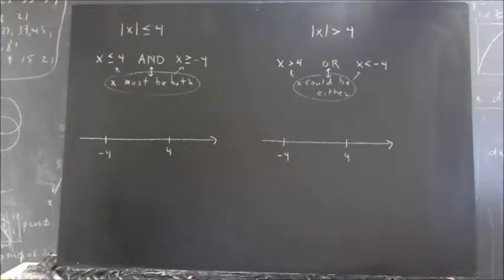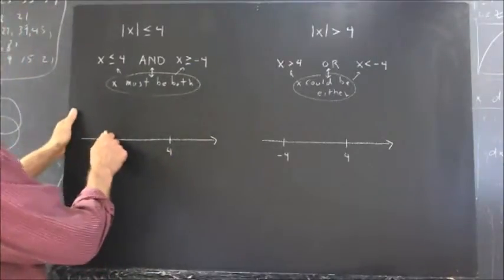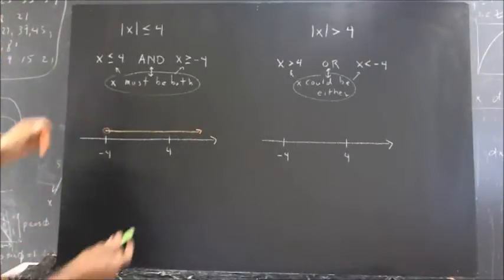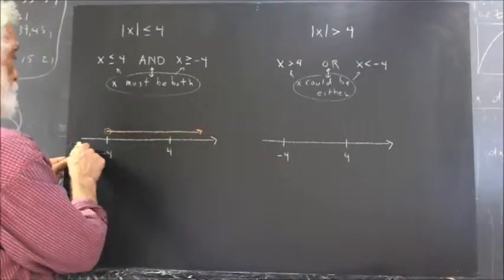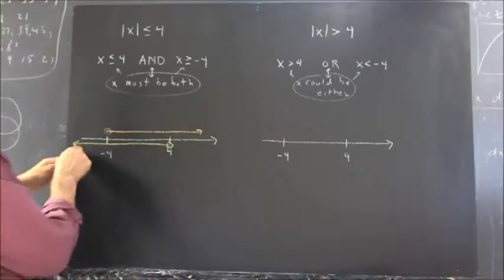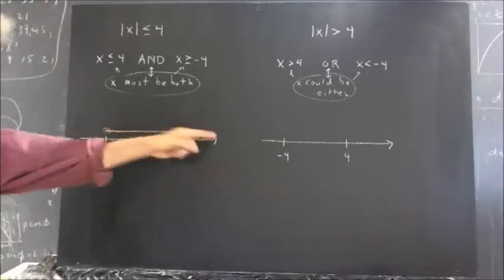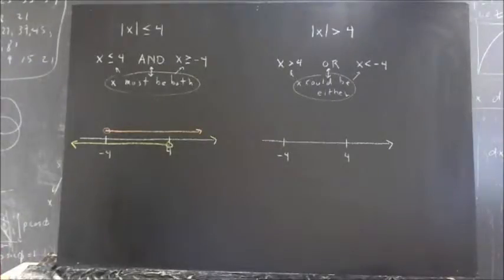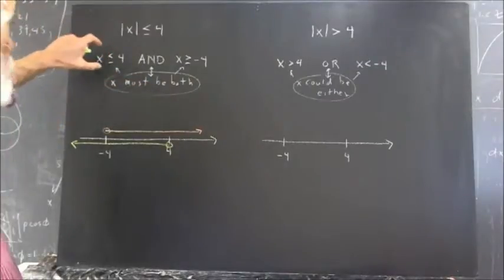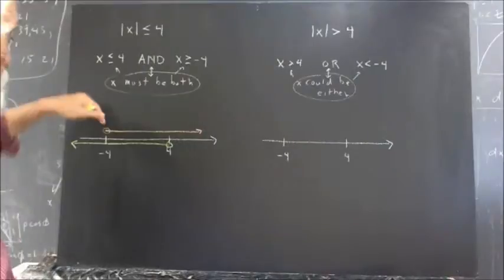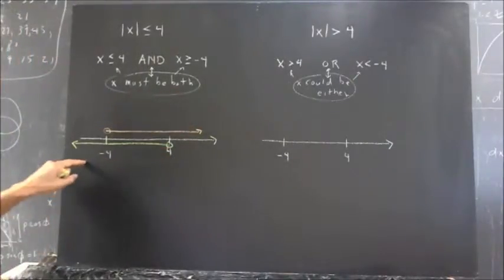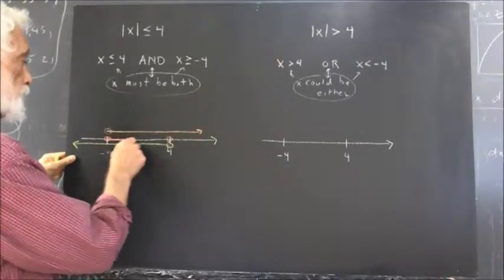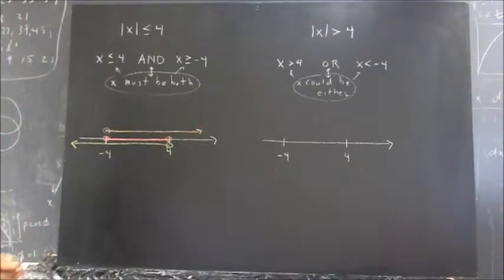Now, I can easily sketch the arrows. Okay, x greater than or equal to negative 4, we'd have an arrow that starts here and goes to the right. And x less than or equal to 4 means that what can be represented by an arrow starts here and goes to the left. Both arrows go on forever in their direction, but not going past the circled point. So the inequality says that the absolute value of x is less than or equal to 4, and we say it's got to be this and this, meaning x has to be on this arrow and x has to be on this arrow. So where are the points that make that so? Well, they're from negative 4 to 4, non-inclusive of the endpoints.